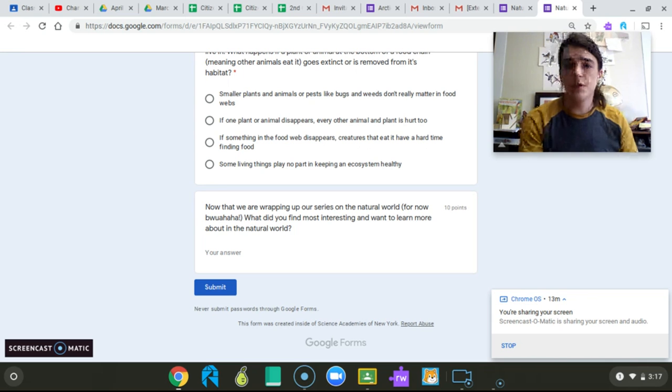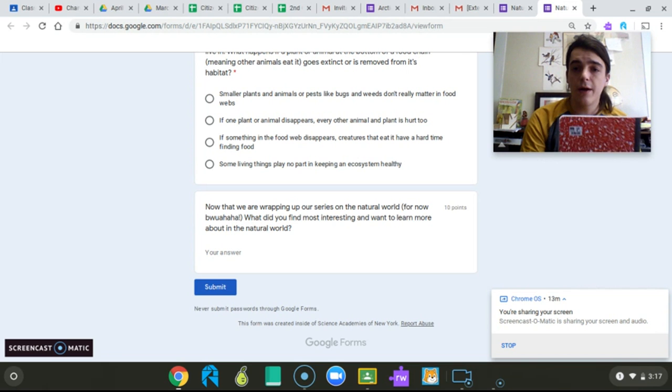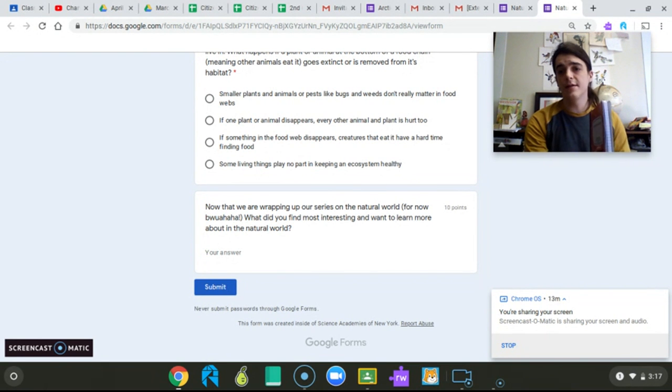When I start this up tomorrow, I'm going to give you guys a little bit of a heads up on how I want you guys to send me pictures of your notes. We're going to work out a system that works out for everybody, but make sure that you've got a notebook, a piece of paper, and a pen or a pencil. Maybe even crayons would work. Doesn't really matter. We're gonna work on our note taking, and we're gonna see some really cool experiments. So we're going to start opening that up tomorrow. If you guys also have any questions on there, feel free to put it in the long answer response or get a hold of me on Dojo, send me an email. All of the above are good answers.